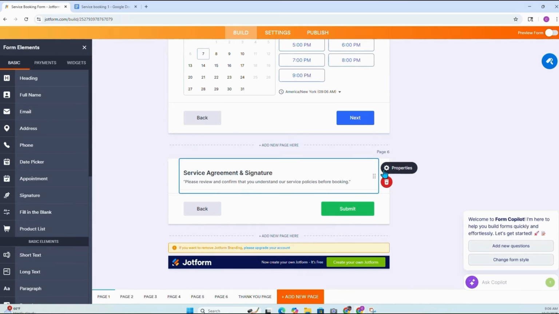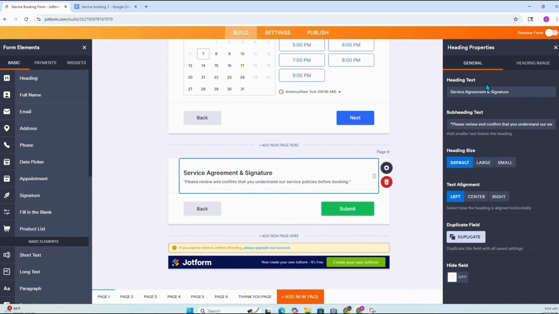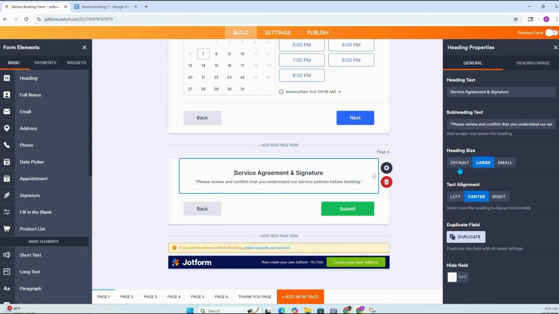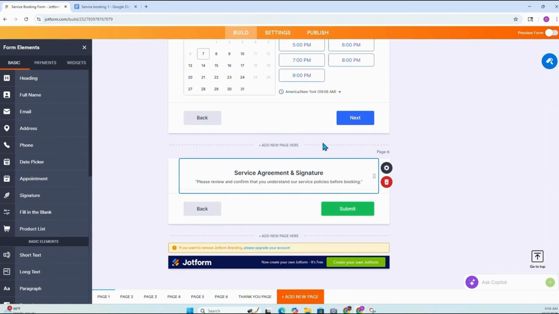properties, just center. Don't make this one large because the text overruns on the mobile. So make it default, hit your X. All right, next.